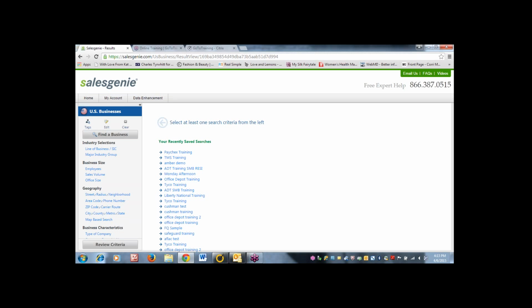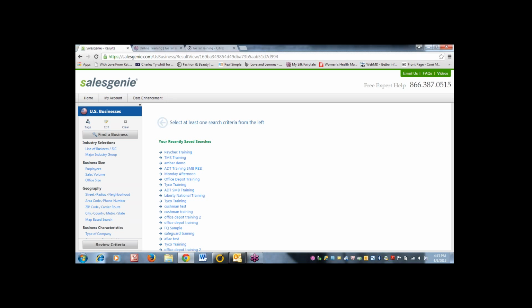So you'll see on the left side of the page we have our simplified search flow. These are all of the demographics that you can pick and choose from to build a targeted list. Today, for training purposes, I'm going to build a list so that you can see how quick and easy it is to identify those targeted prospects.